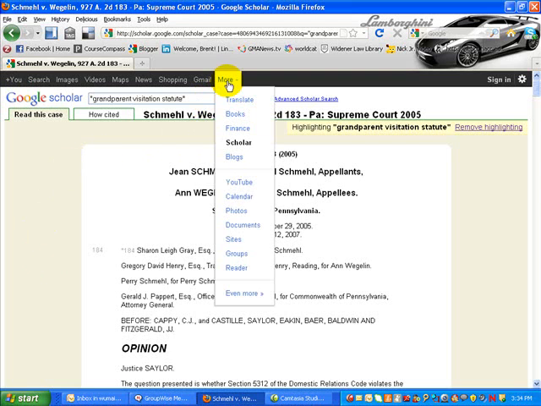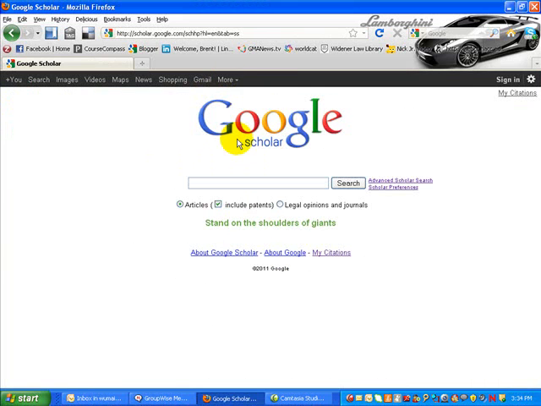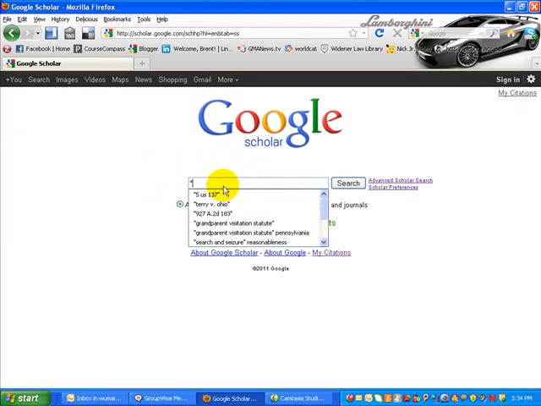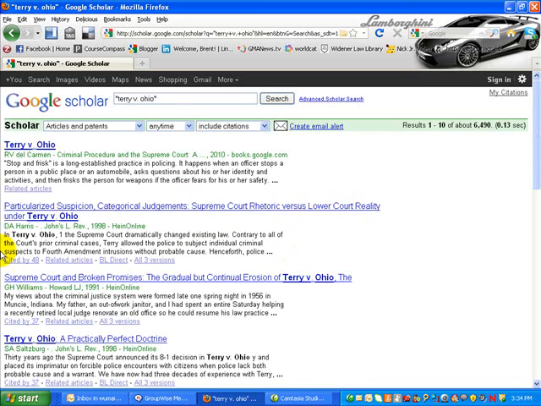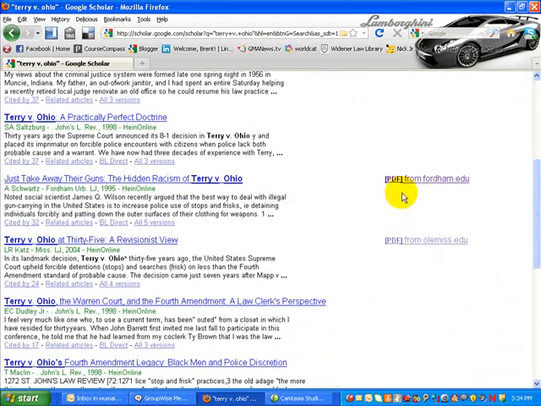One final thing that might be of help is to go back to Google Scholar, and I might search for law review articles that would help me interpret an opinion. So I might run a search on the case name of Terry v. Ohio under articles to see what law review articles have analyzed or dealt with the Terry v. Ohio case. If I see here on the right column a link to a PDF, I can access that for free.